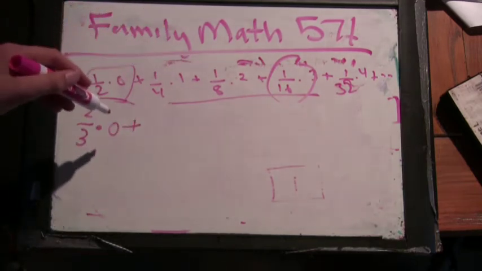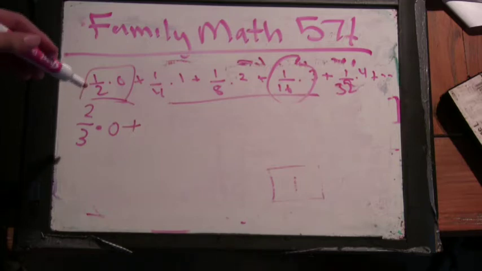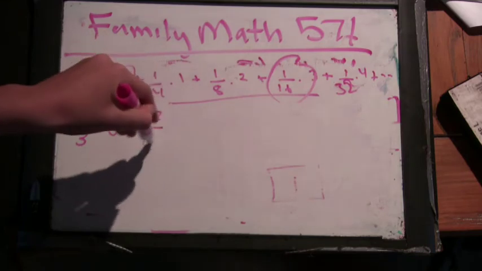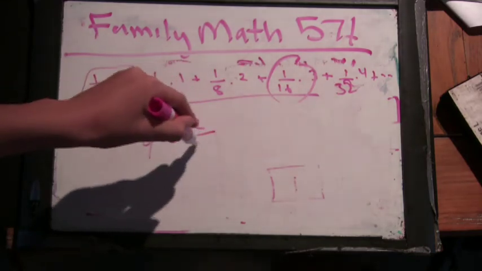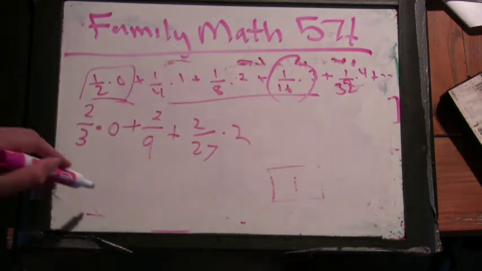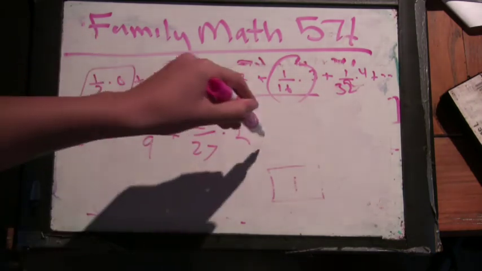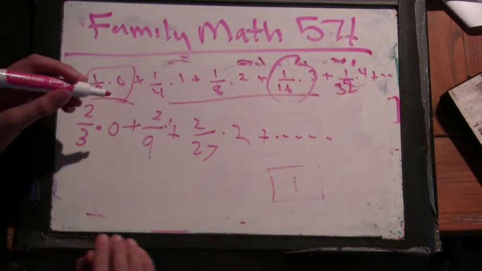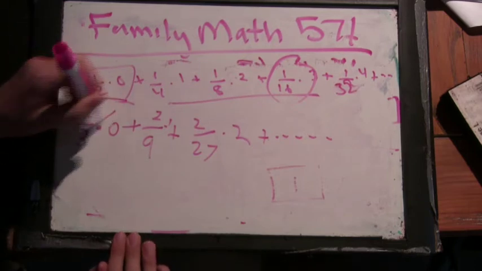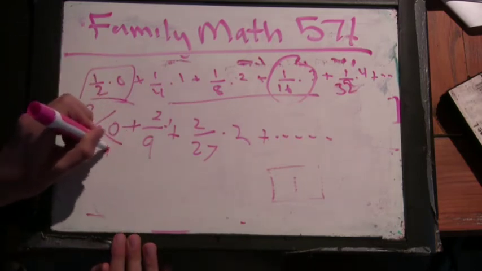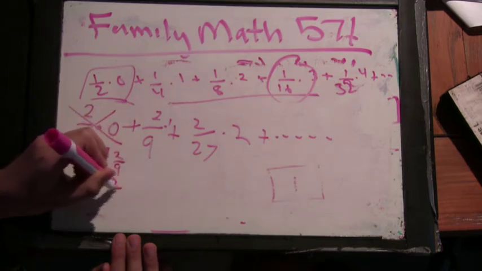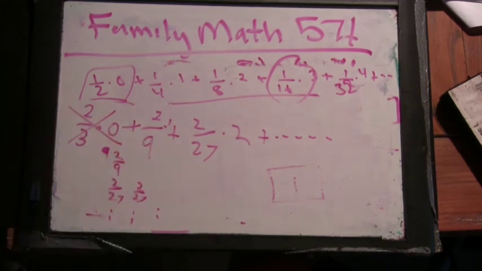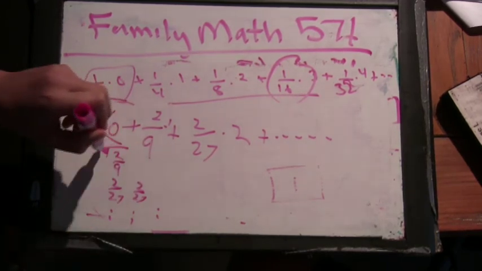Okay, so how many are going to have 1 total? What's the series going to look like? So 2/3 of 1/3, so 2/9 have a 1, plus 2 over 27 have a 2 times 1, plus dot dot dot. Like this, and then I can do my sort of column adding. We get 2/9 and 2/27 like that, and then going down. But then we've got to add this up.